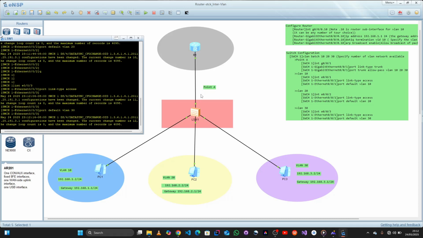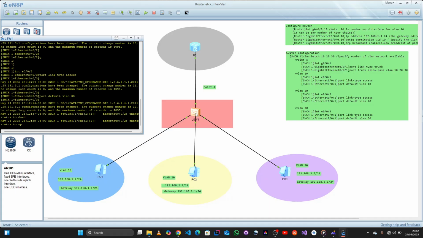So let's get back to this point A. This point A will be configured differently. This is because this switch here has been connected to 3 different VLAN networks. Therefore whenever these VLANs send requests, all of them will be pushed to this switch here. Therefore the link that connects the switch and the router should use a link type of trunk. Trunk enables pushing multiple VLANs within the same interface. So we'll configure using a link type trunk.